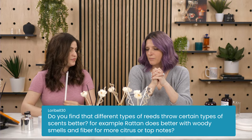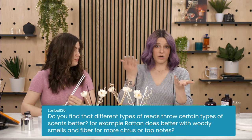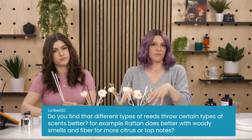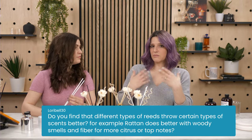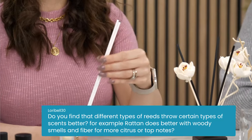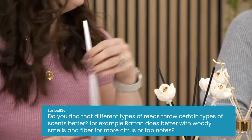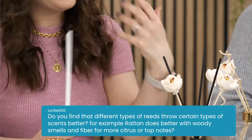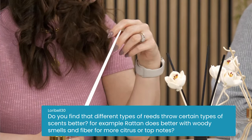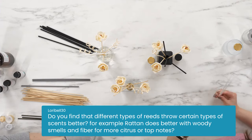But I would also be interested to know when we test the fragrances themselves. When our team does test them, that's how we get that 15% to 25%. It's how well they perform. I don't know if certain scents perform better than others or why that would make a difference in the material, but we can find out if it does. I do know that in general, not always, the fiber reeds perform slightly better, but that's the only thing I can say. And a mix of the materials is usually really fun.